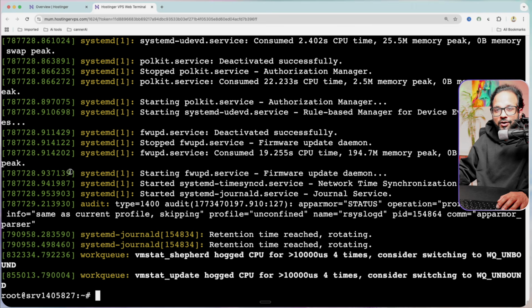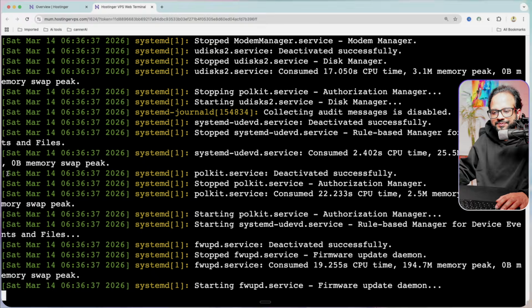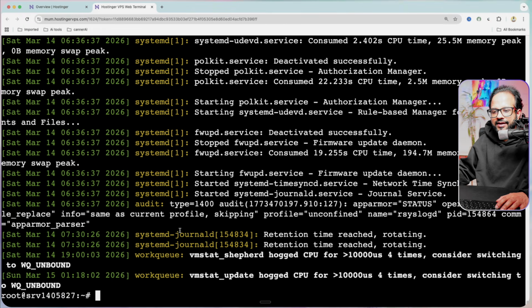It's an epoch timestamp, which is Unix time, and you need to convert that into a human readable timestamp. So you need to search for a Unix converter and convert this time. But with hyphen capital T, you will see it in a human readable timestamp like this. And again you can look for errors, like an OOM error or any particular error that you are looking for.